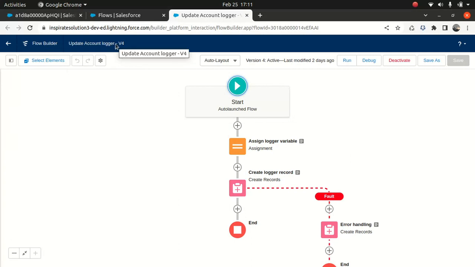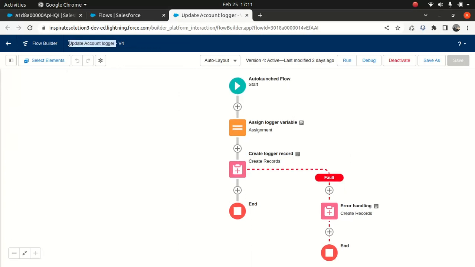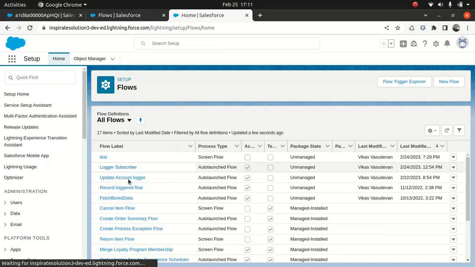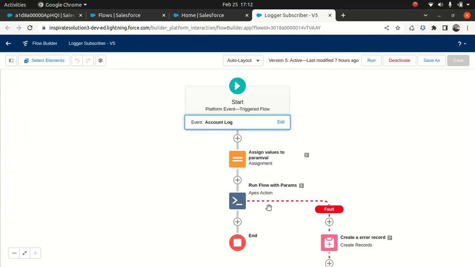So what I'll do, I'll copy this, okay? And I'll go back here. And I'll go to this logger subscriber. And I'll go here.